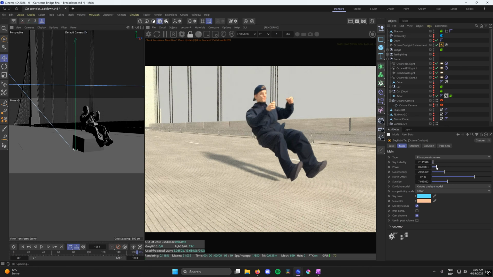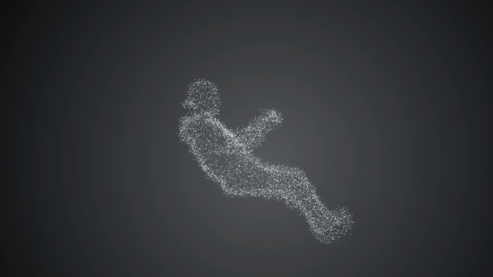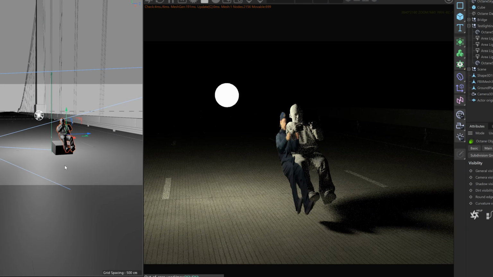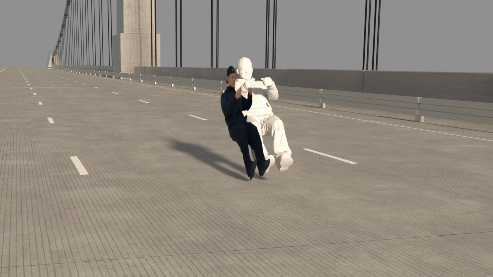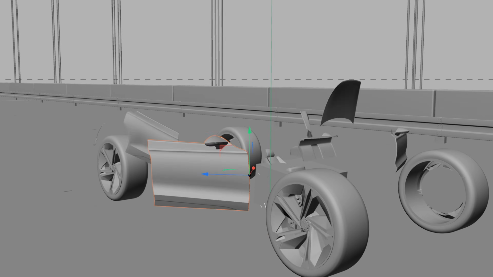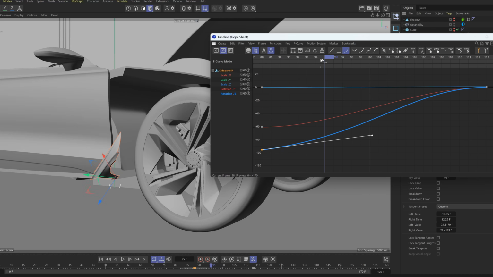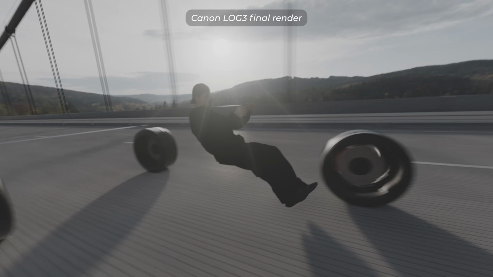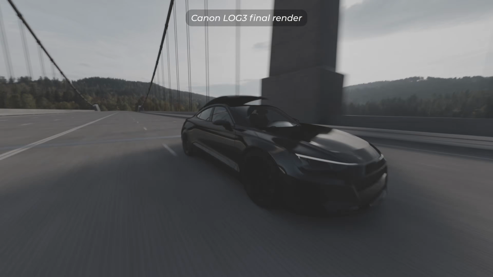To get an accurate shadow on the floor, I recreated the subject in 3D and then only made the shadow visible on the road. For the reveal of the car, I separated out all the parts and then animated it in using a scale and rotation keyframe. And I repeated that process for the whole car until it's fully revealed in the shot. And you won't believe it, but it was actually the easiest part of the whole process.